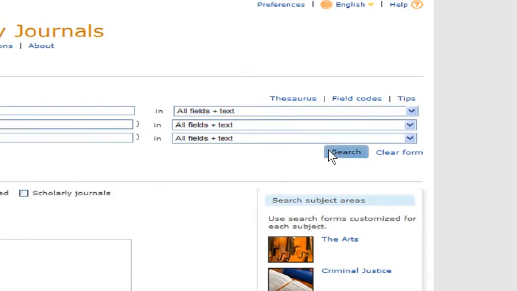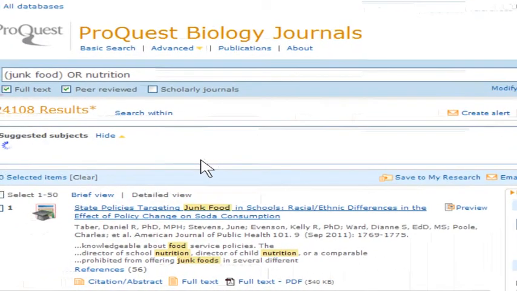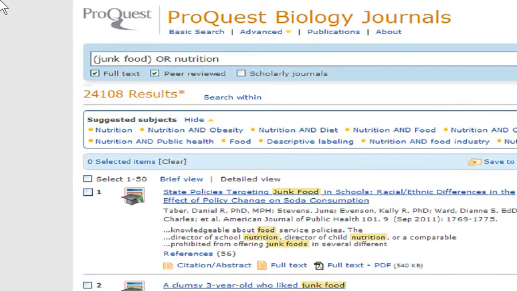Click the search button, and you can see that I get over 24,000 results because I had said that I would be able to retrieve any article that had the words junk food or nutrition, which makes for a much broader search. These are just some tips when you're using any of the databases to look for information.